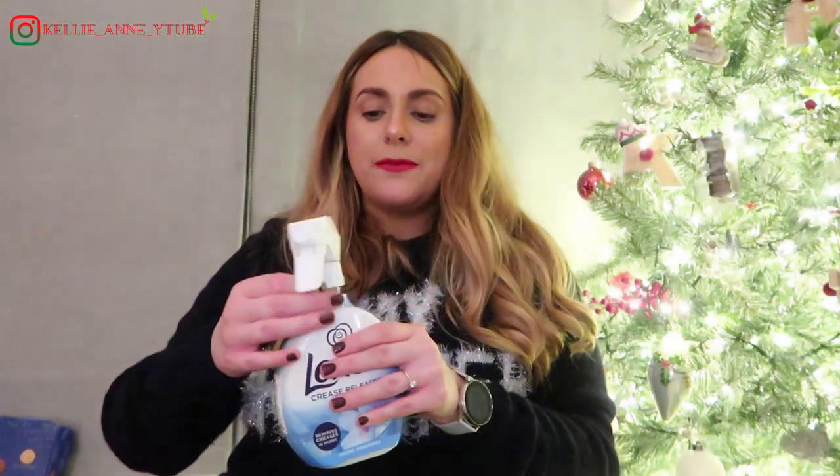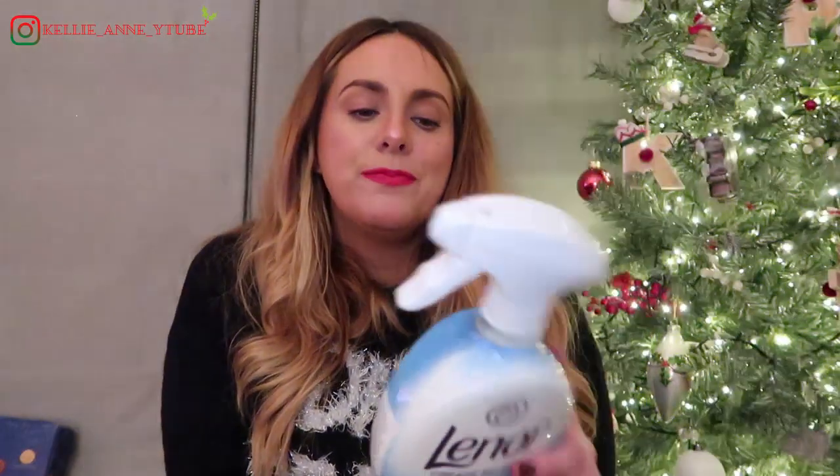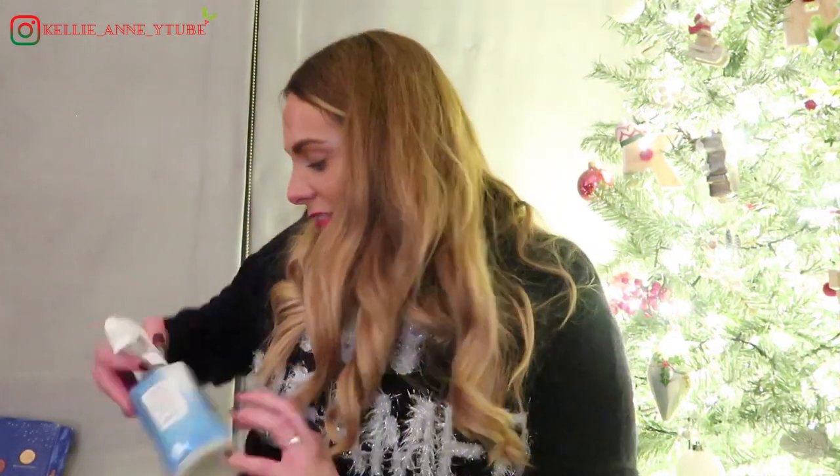Yeah, I'm nearly out of it. And Ross always says, whenever you use this on his clothes, he always says how nice the washing smells. So this, topped with nice washing detergent and softener and stuff, is just a winning combo. But the only downside is it can make the floor super slippery, so just be careful if you haven't used this before. But yeah, I did need some more actually, so I grabbed that.